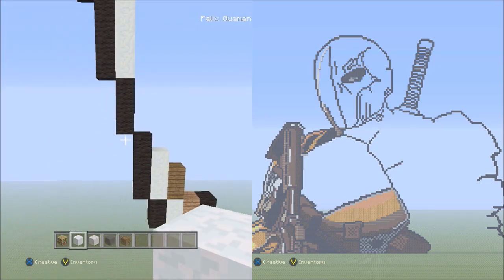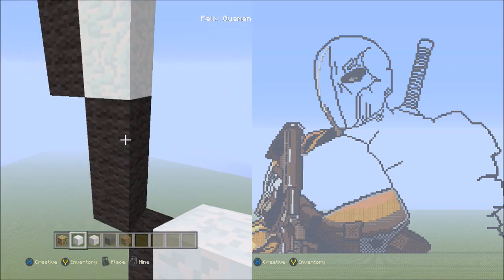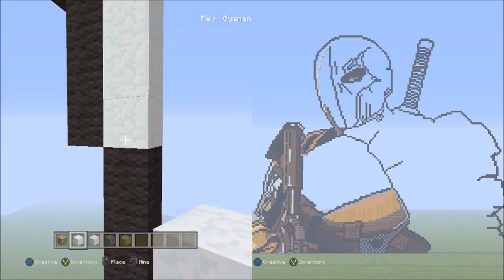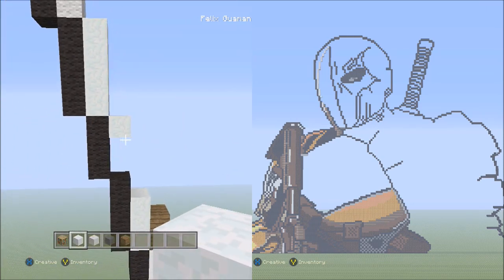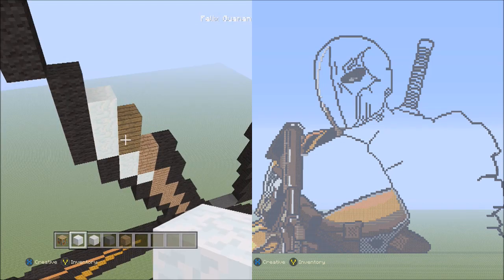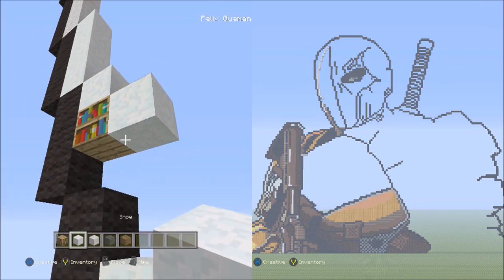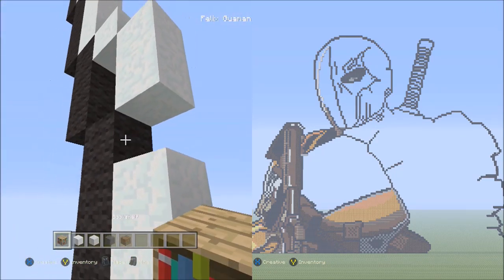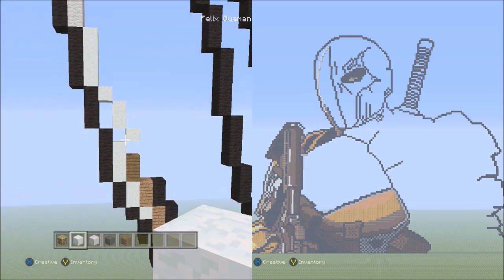Now we're going to move down, and we're going to place 1 snow block on the right side of the top block of the blocks that we started on to place the 4 snow blocks. So in other words, on the right side of this black wall. So now that we have that, from this 1 snow block, you're going to place 2 blocks going down on the left. No, not on the left, on the right side. 2 blocks down on the right. So that's 1 and 2. And then just place 1 block going diagonal down to the right. That's 1. And it should look like this.